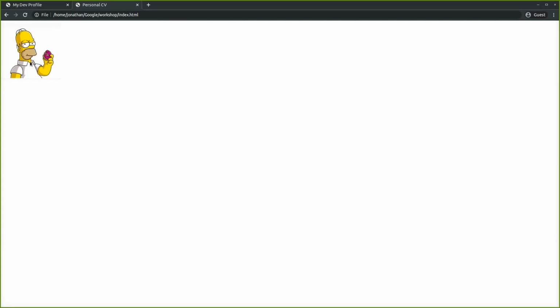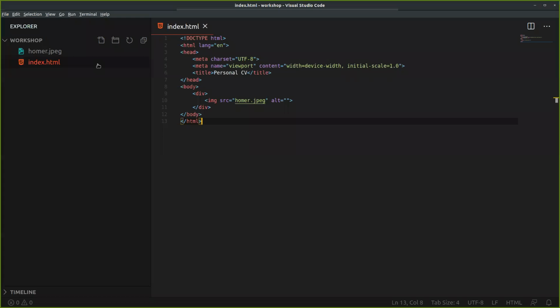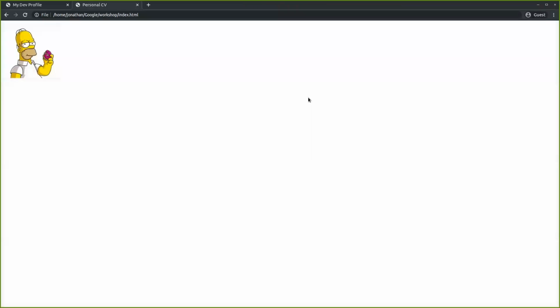Keep in mind that this image tag is embedded within the div tag, but I will get to that in a bit. Now, let us speak a little bit more about making things look pretty, because currently this does not look really appealing.